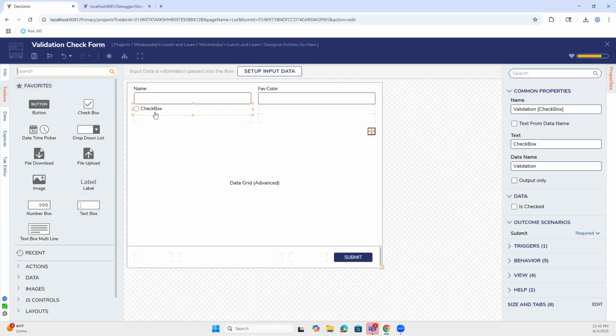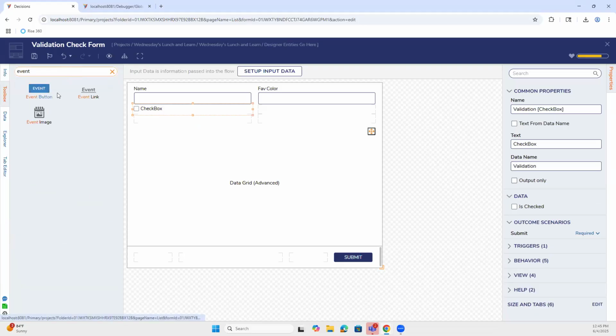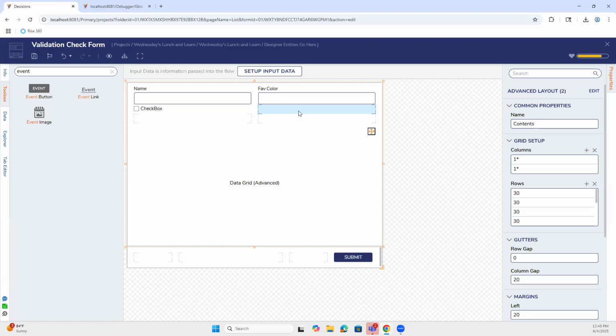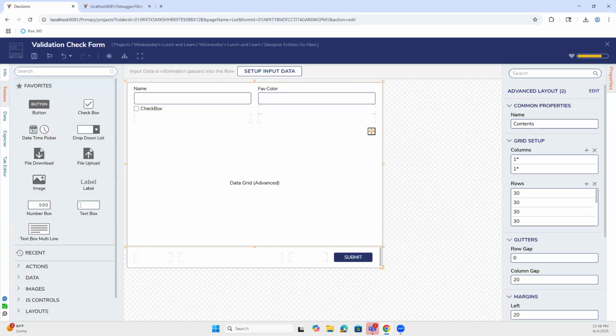Absolutely. In fact, I had the checkbox from earlier, but honestly, the event button is probably what you want to use because as soon as this is clicked, it kicks it off automatically. You don't have this check uncheck behavior. All right. Okay, I'll definitely try that one. Thank you for the suggestion. Thank you so much.